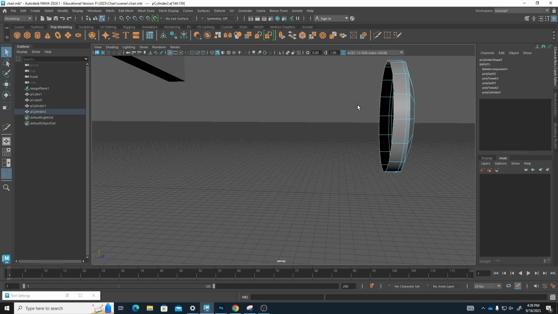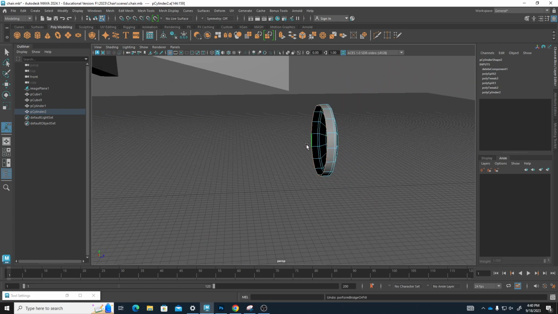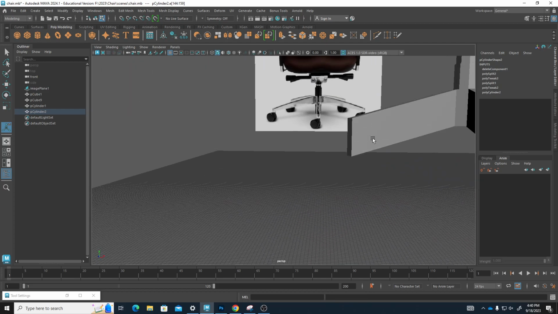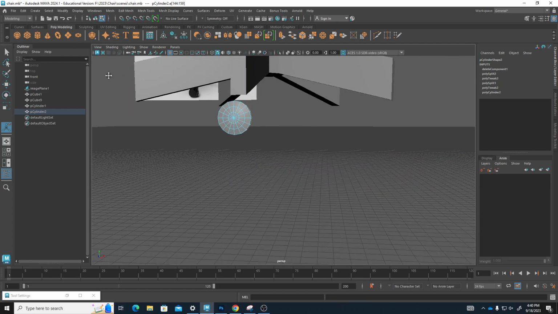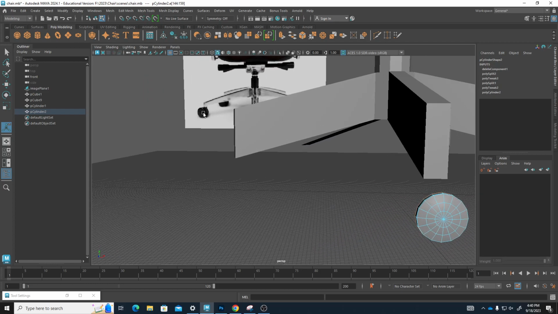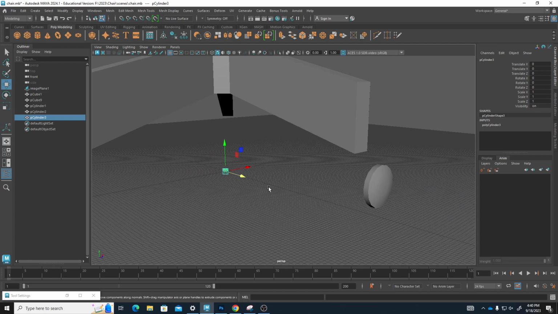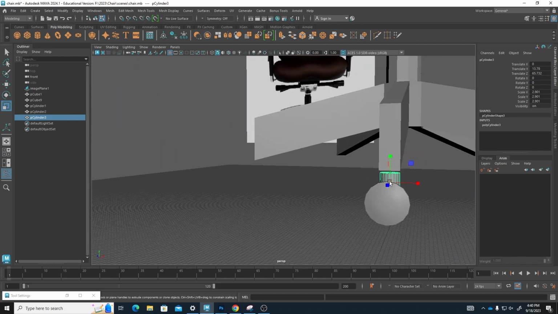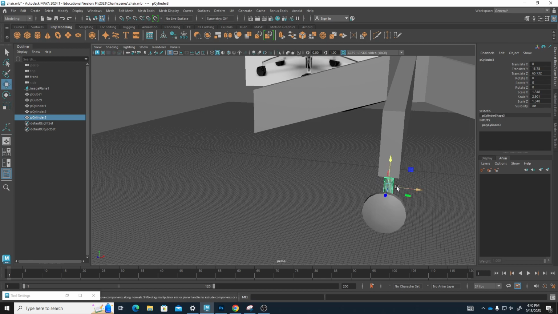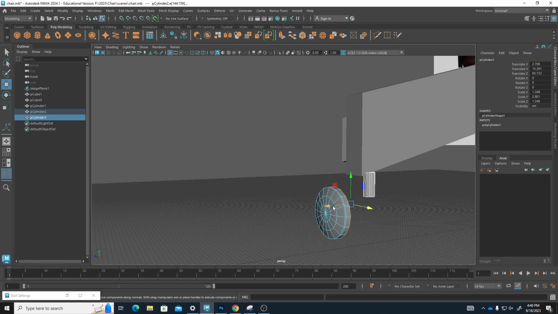I can choose to bridge this side and add in some edge loops to fix it, but I'm not going to do that yet. Instead, I'm going to talk about that little metal inner edge frame bit. The part that connects the cylinder, the wheel, to the metal frame is in fact a small hole. So here's the small hole that will be connecting our wheel to the chair. It's not quite that big. Ooh, there we go. Here's the metal pole that will connect our chair wheel to the chair.